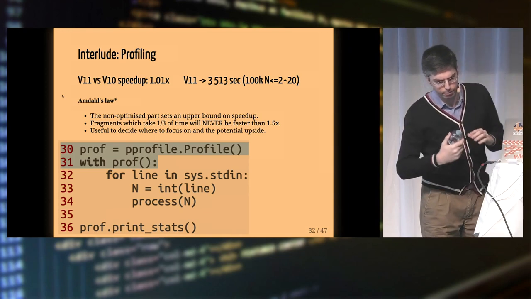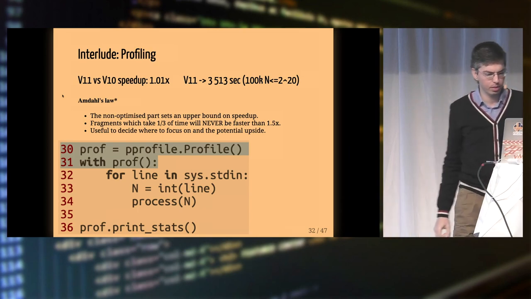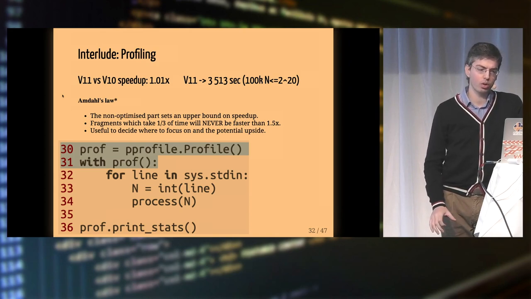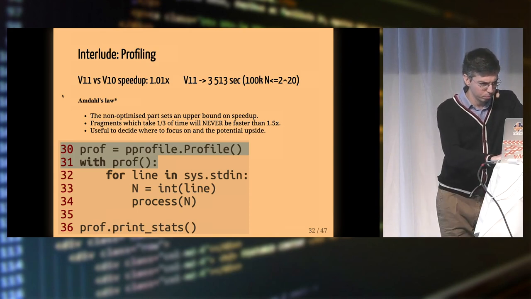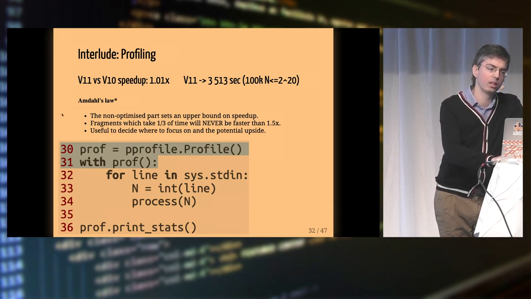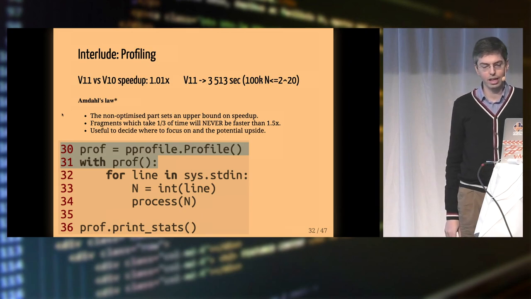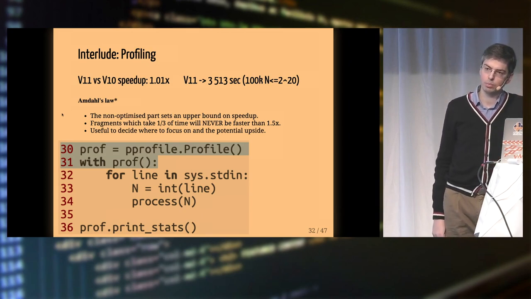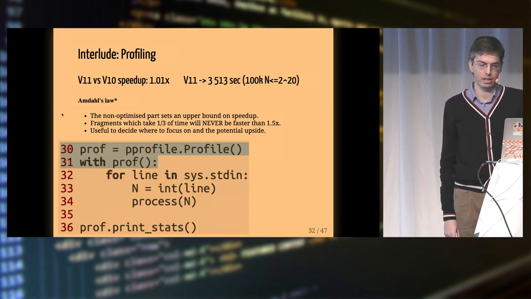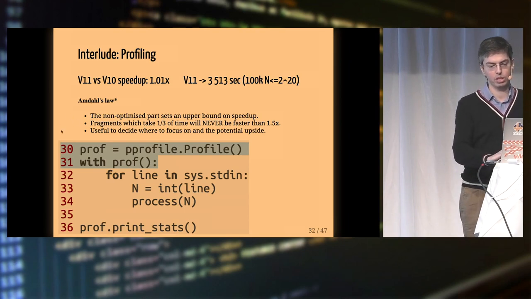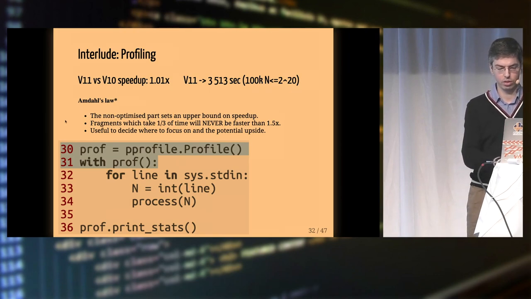So what's a profiler? A profiler is a program that runs while you're running some code. And it measures how long every part of the code takes. Here I'm using pprofile instead of the standard Python profiler, because pprofile lets you analyze line by line. And with the standard profiler from Python, you can only analyze functions. It's also quite convenient. It's in pip, and it's very easy to use. You just use a context manager here, and then in the end, print the stats.